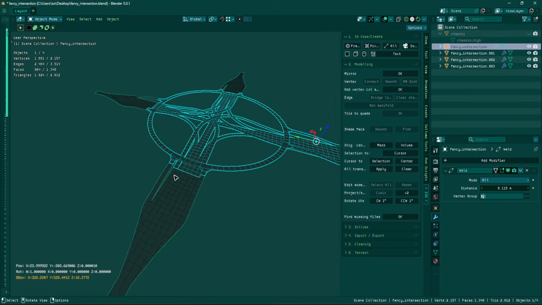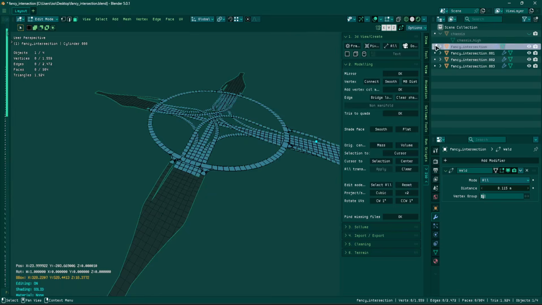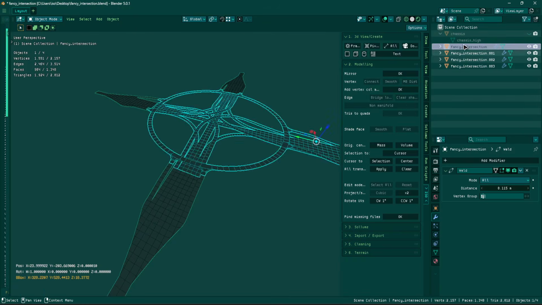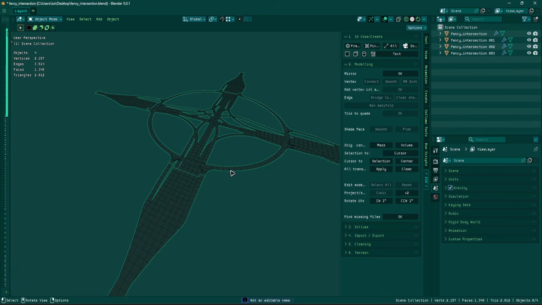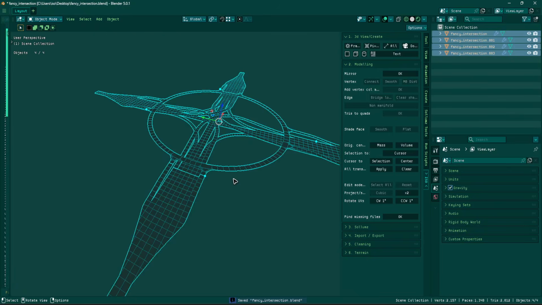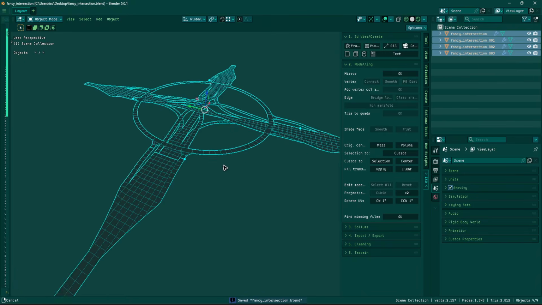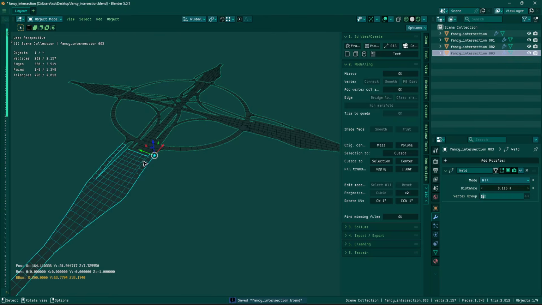First, we're gonna merge everything except for the bus. We're just gonna straight up delete it. We don't need it anymore. A, Control J. I didn't save.